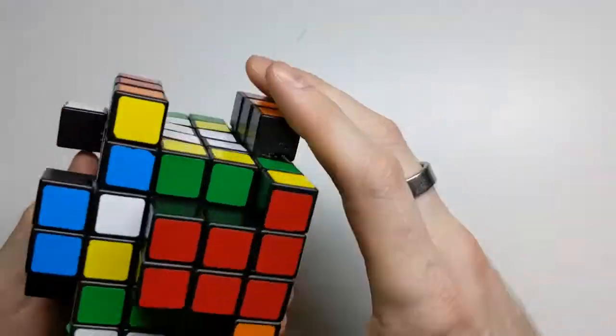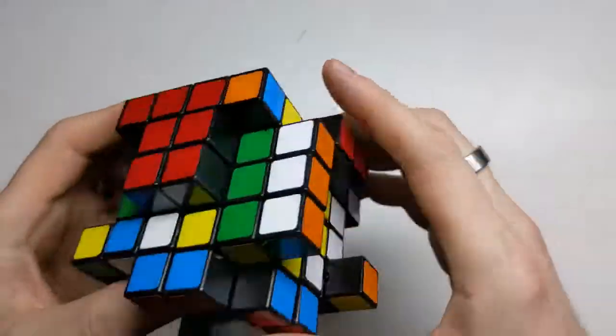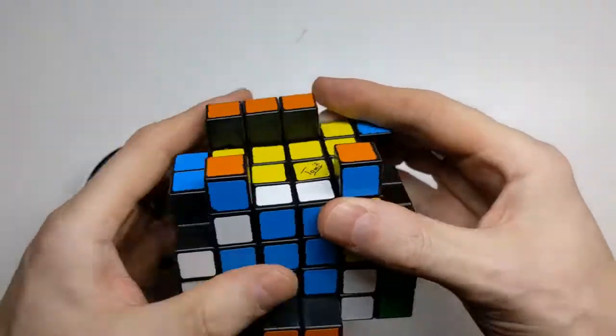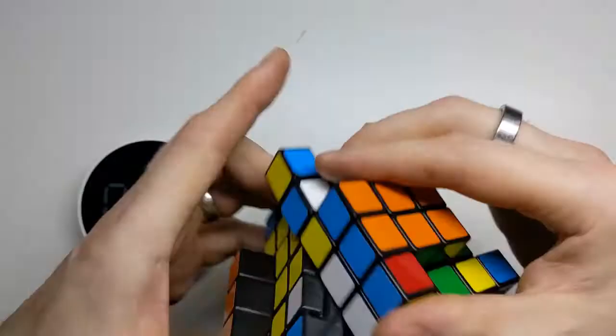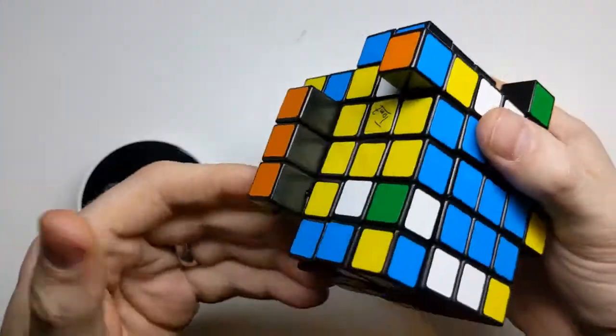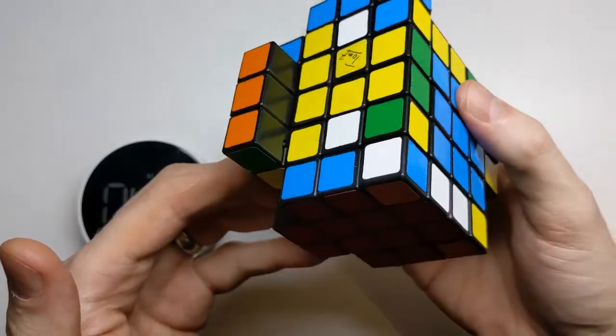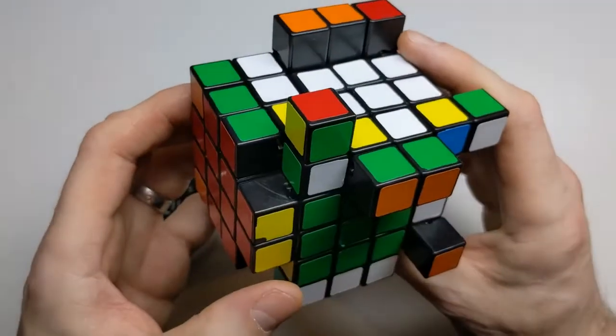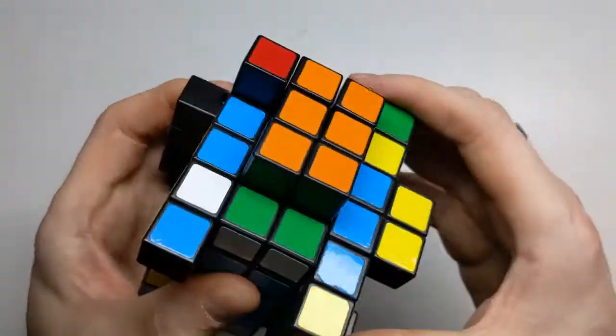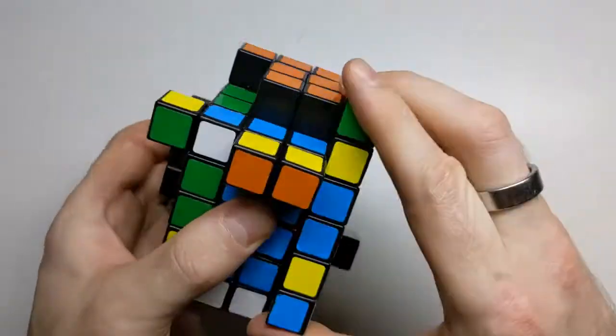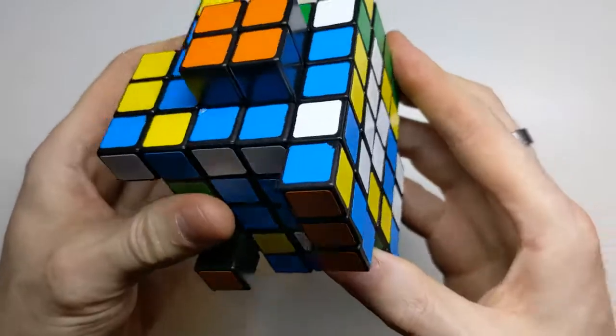So now I get to turn it into a cuboid. And for this I will always start with the red or the orange face, and in this case I'm gonna go red. So I do use full, oops, I just put that in the wrong place. I do use full F2L here because, well, because I can. Hang on, if I've done these the wrong way around.